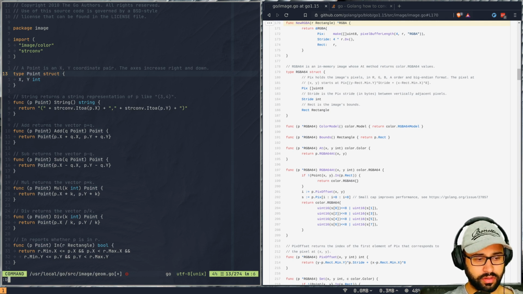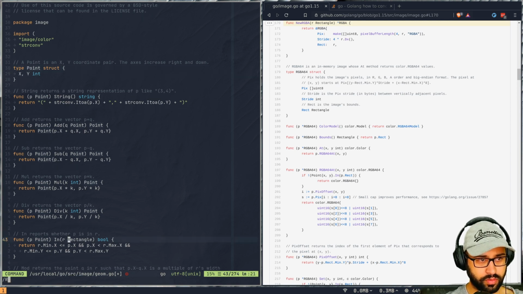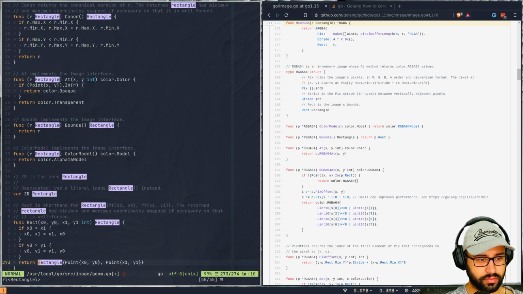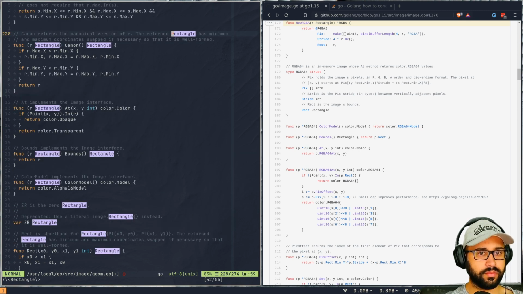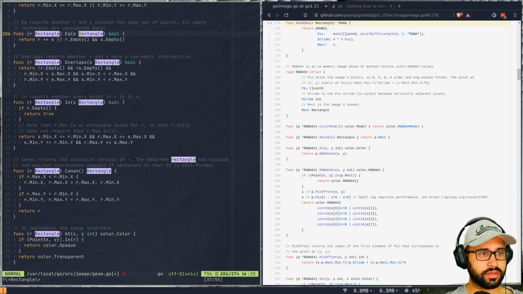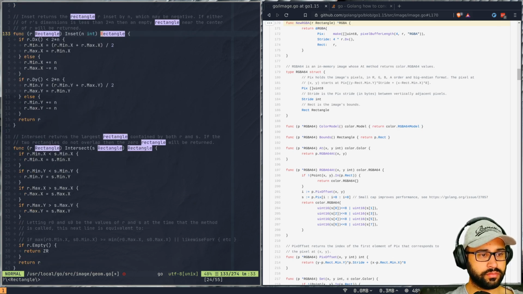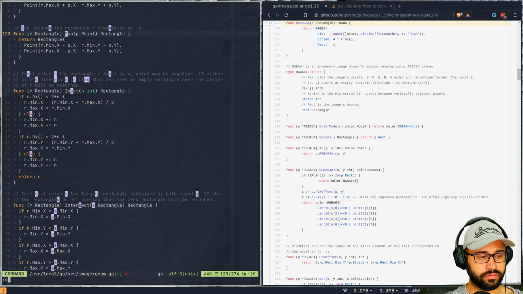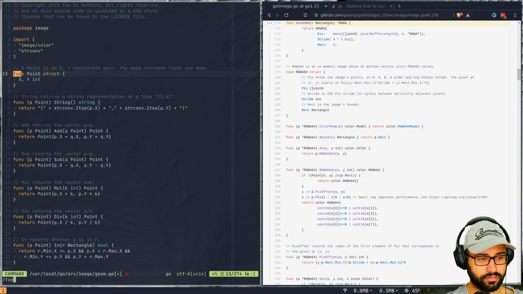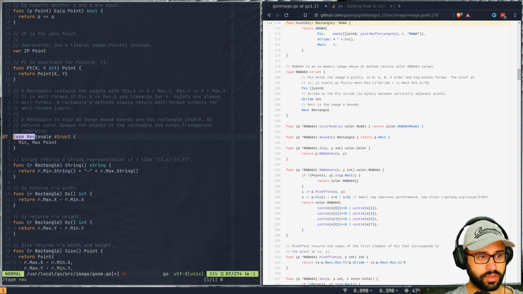Okay, so just a second. If we now go to rectangle, here's the rectangle struct. Yeah, this one, right?